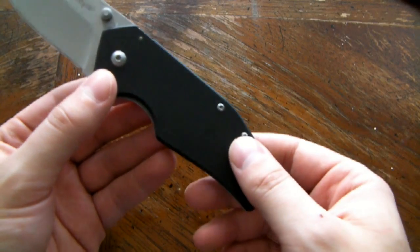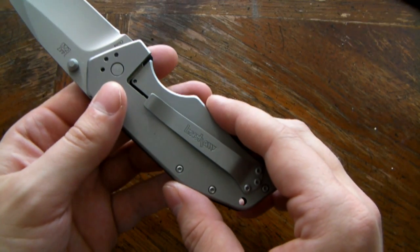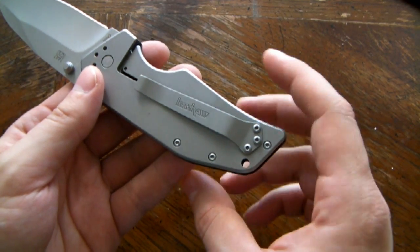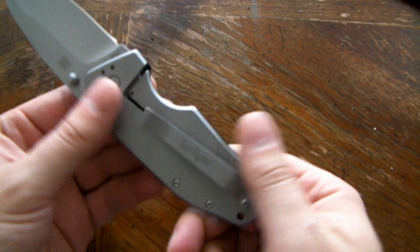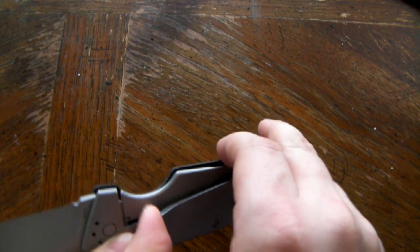Sorry lefties, I don't know why they weren't offering something for you guys on this one, since Kershaw definitely tries to do that for its customers, but on this one they kind of left you out. This is Pillar Construction flow-through design, put together with Torx screws so that you can take this apart for cleaning. Nice 3-screw pocket clip on there, nice and sturdy.